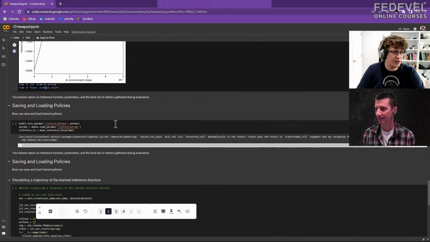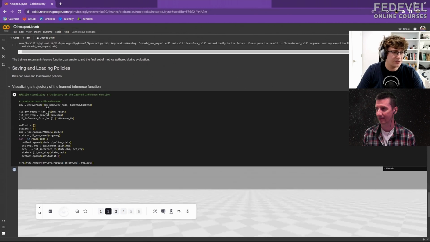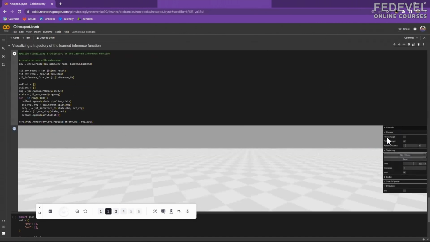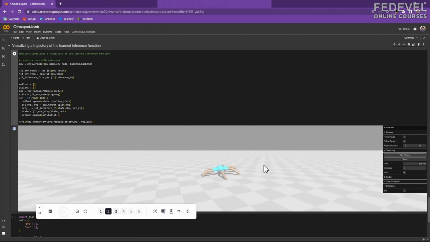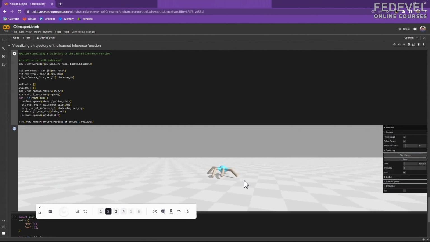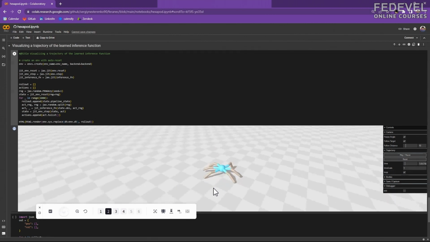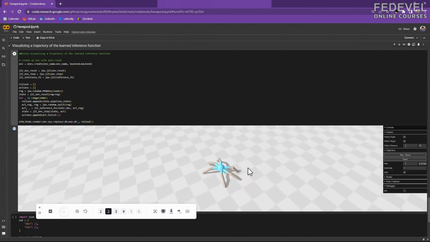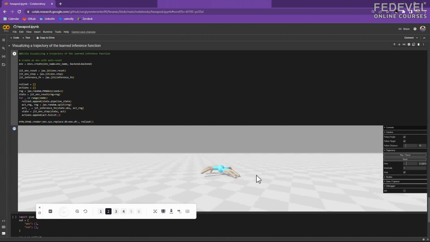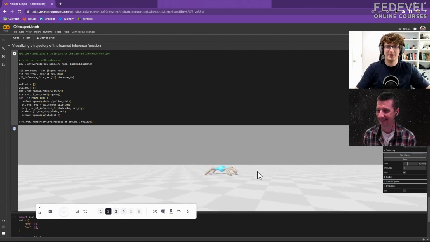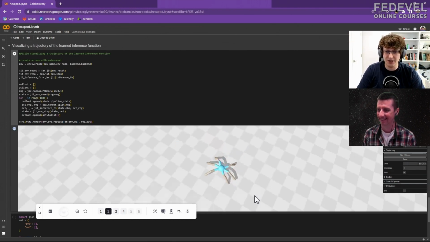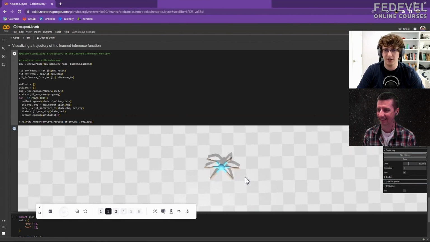Okay, and then we save the model, that's fine. And then we simulate it. Just to show you what it should look like, reset, and then let me pause it to grab it. And let's not rotate, let's play. So this is what it learned how to do. It's kind of walking in that direction. This time, it's using all legs. And you'll see, because I made it move slowly, it's not jumping, right? It's just neatly going one step at a time. It's taking cautious little steps because it's trying to minimize how much each thing does.